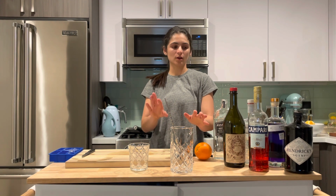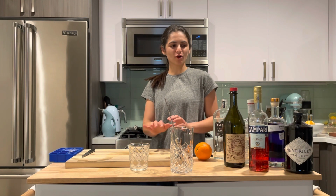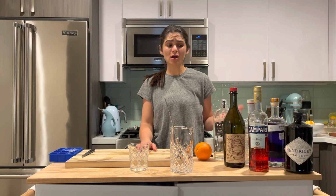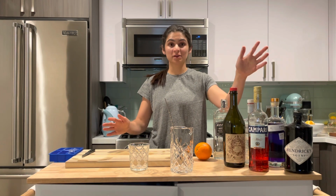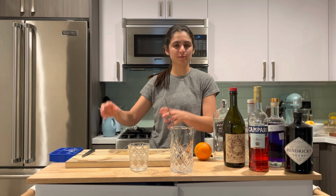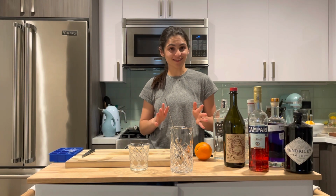We're gonna use about 1.5 ounces of each, and one thing I'll say is it's a bit more of a polarizing drink, so sometimes it's a bit too bitter for people, but there's lots of options for sweet vermouth and even gin that you can use, and it's truly a classic. And so I'll start mixing now, and then I might slow it down in a bit before we get to the garnish, so make sure you have your lighter ready ahead of that.